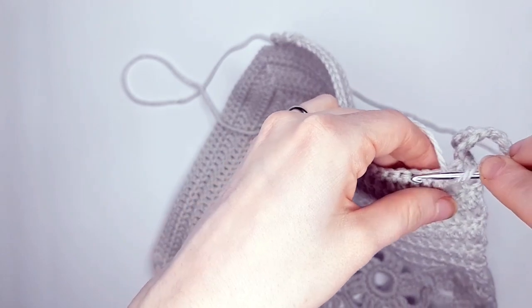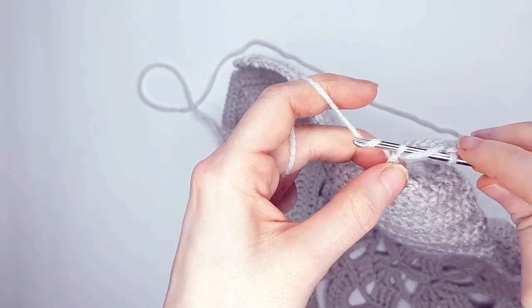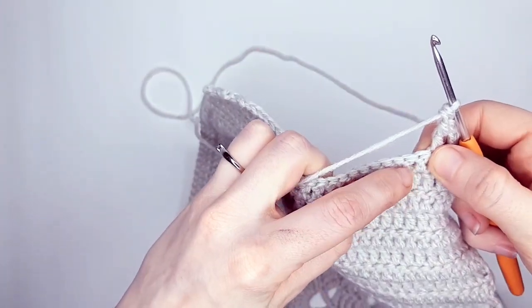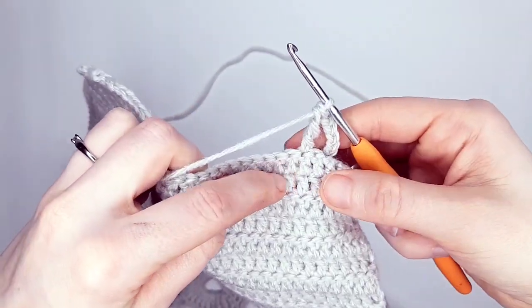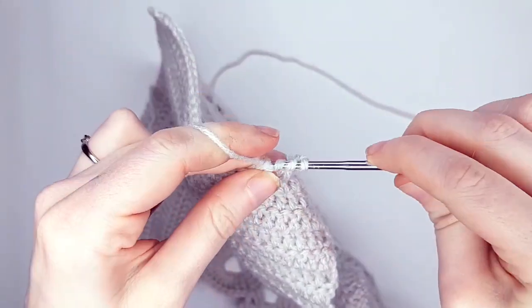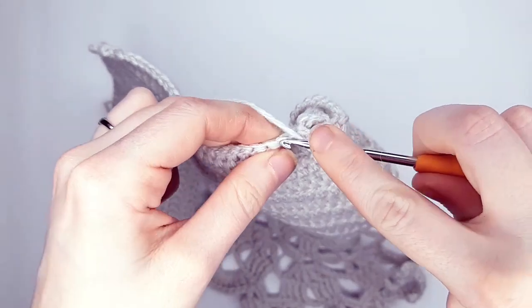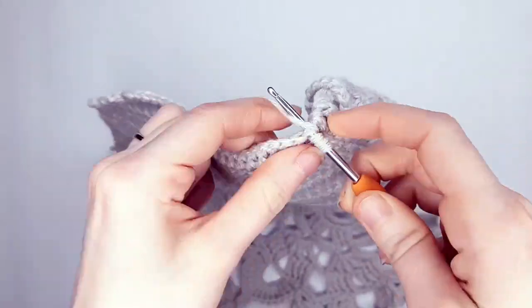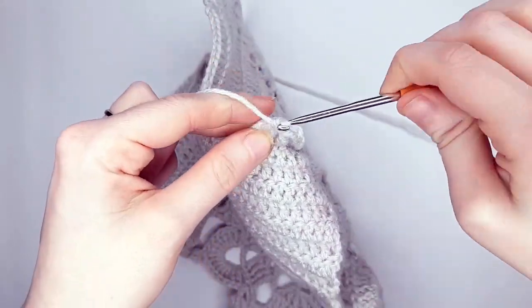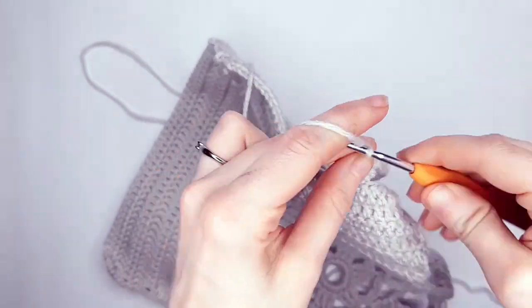One, two, three, four, five. And we'll treble crochet into the next. We'll treble crochet into the next two here. And after you have 3 there, we're going to chain 9.